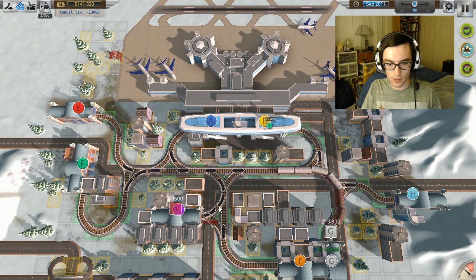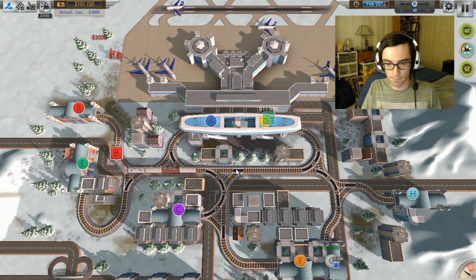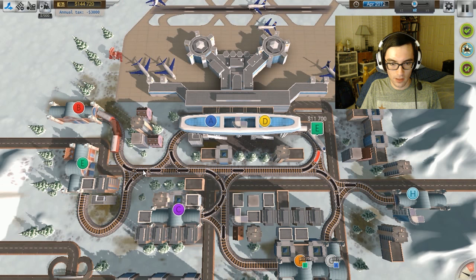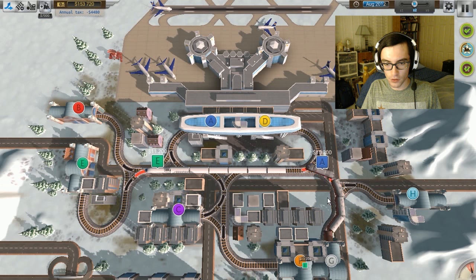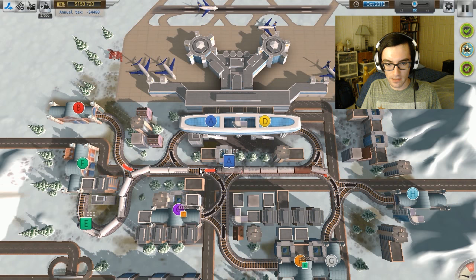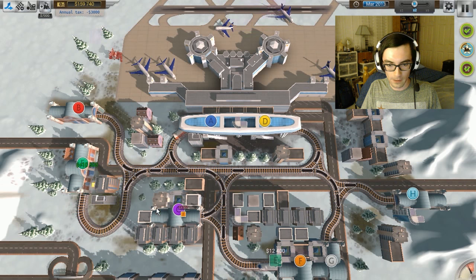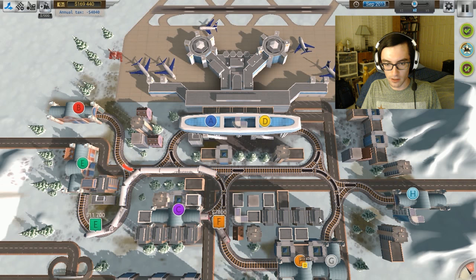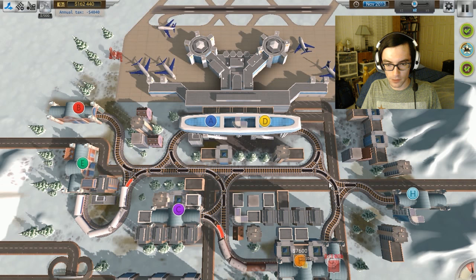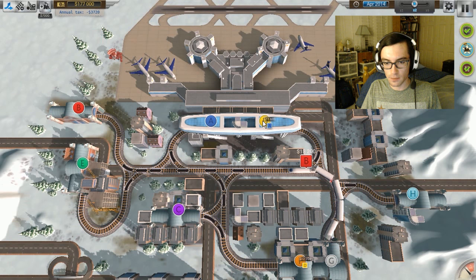Got ourselves one more station to deal with. This level also kind of feels a little claustrophobic. Not sure if you've noticed. But that is the sensation I get from playing this level. Because everything is so close together, and everything's so congested as well. It wasn't enough to have everything close together. That wouldn't be claustrophobic in any sense. It had to have everything close together in a very tight space.